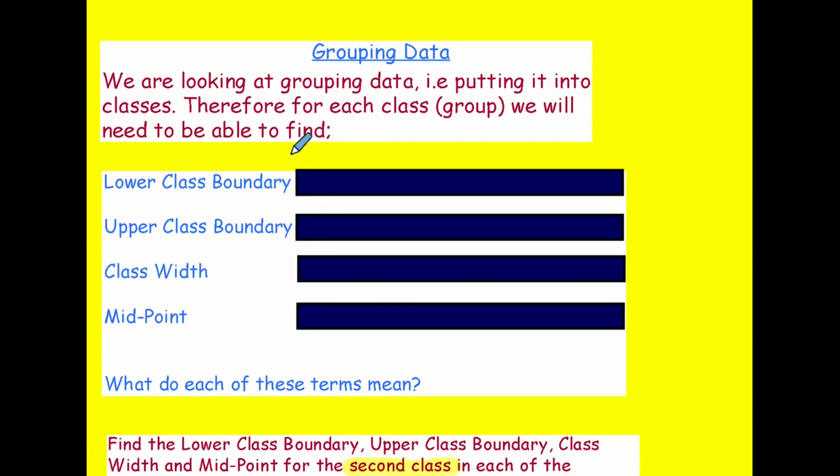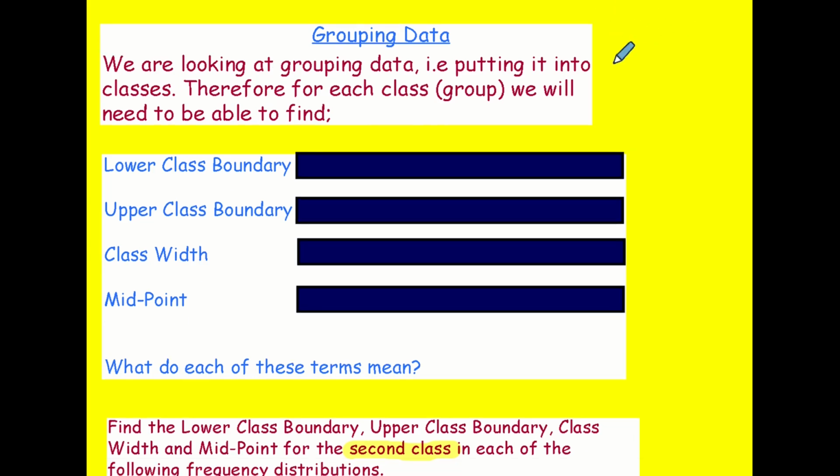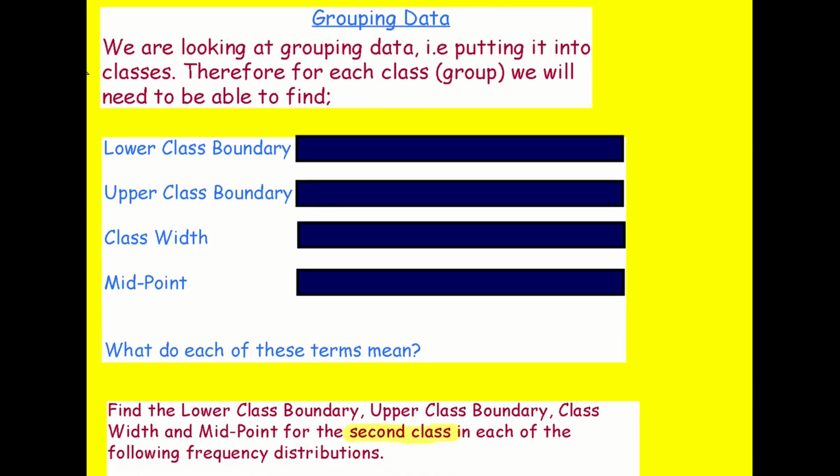Okay, it's not as if it's loads more difficult. It's just the sneaky bit about histograms. So when we have histograms, we're looking at grouped data in different classes, and what we're interested in is definitely the class width. Sometimes we'll definitely be interested in the midpoint. So to get the class width and the midpoint, in fact, we're going to need the lower class boundary and the upper class boundary. So what are these things?